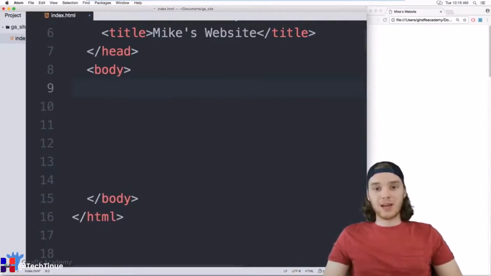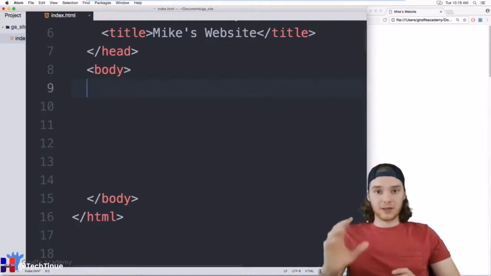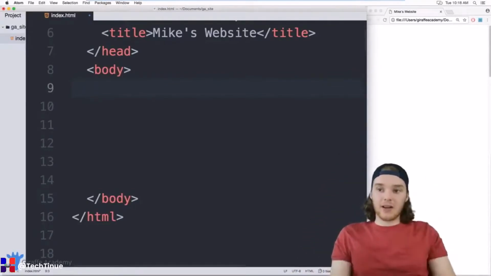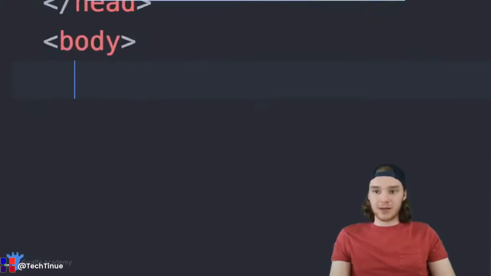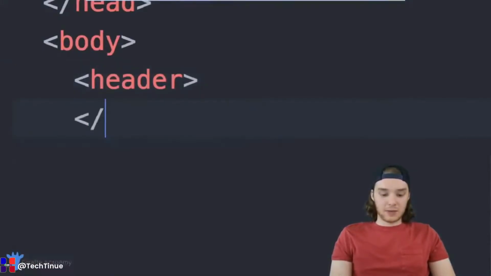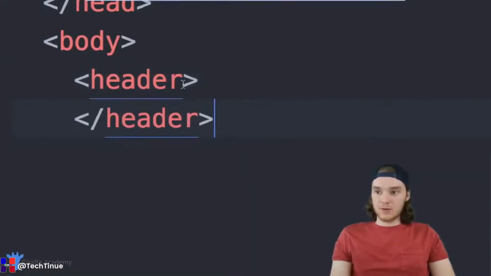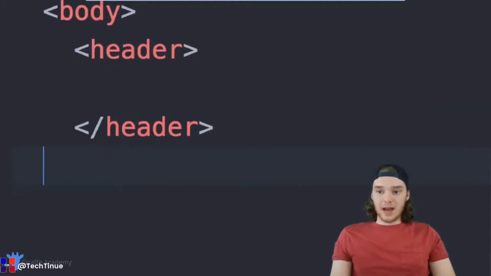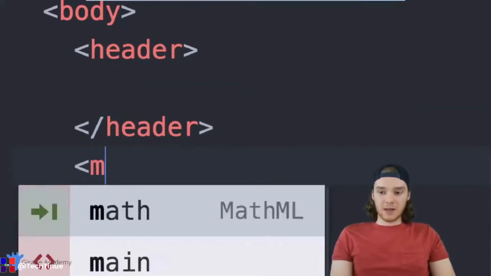Most websites though are gonna implement that basic 3 section structure: the header, the main, and the footer. And HTML has tags that we can use to define all of those sections. So here inside my body, I'm gonna start by defining the header, and I can just make a header tag just like this. And so now any of the code that we'd wanna put in the header of our website is gonna go up in here.